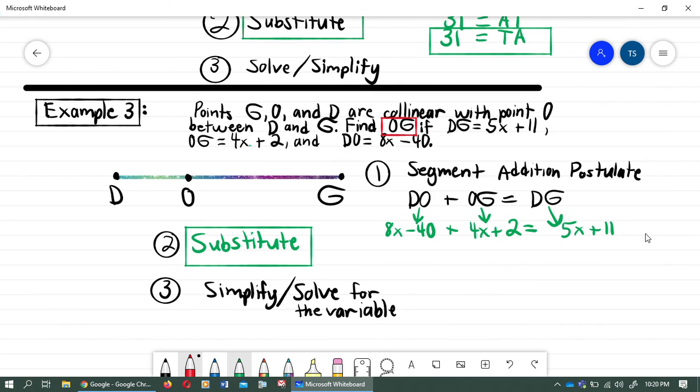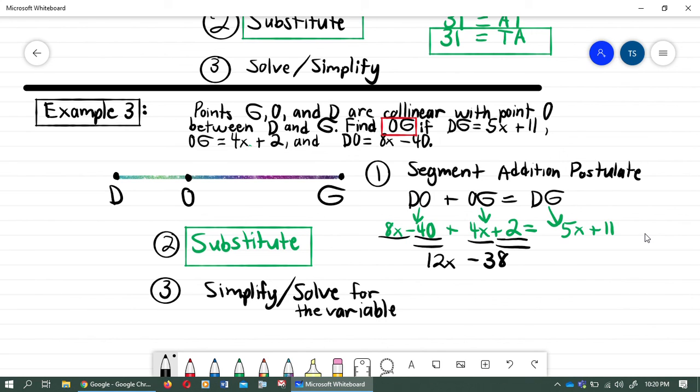All right, so let's go ahead on and solve here. Let's simplify what we can. Our like terms here, these X's, we're going to put those together. And then, of course, guys, the like terms that are on the same side of the equation. So let's put the X's together. The 8x and the 4x, that gives us 12x when we put that together, right? 12x. And then when we put the negative 40 together with the positive 2, that gives us negative 38.